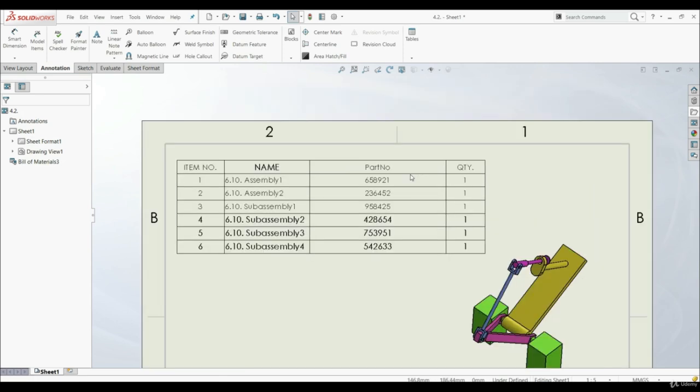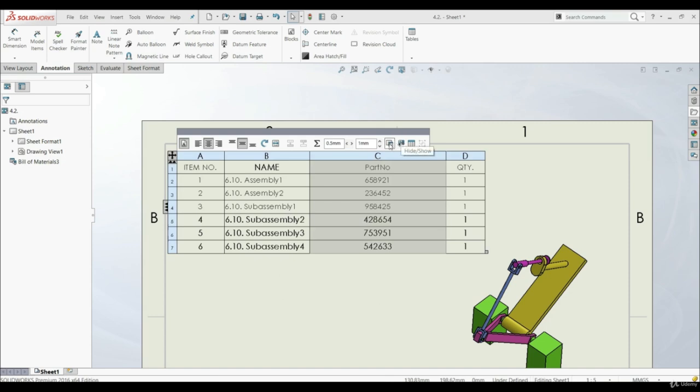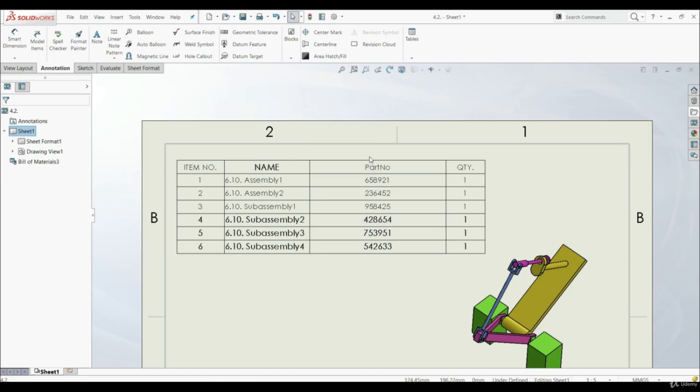If you want to change the information of the column, for instance, here we have part number. And instead of part number, in this column, we want to show the costs of every part. To change that, we can click here and then choose column property like this, or we can just double click here. And now we have column property here.